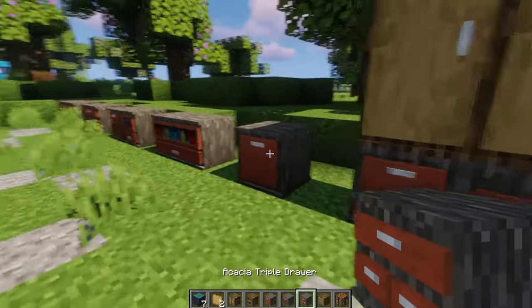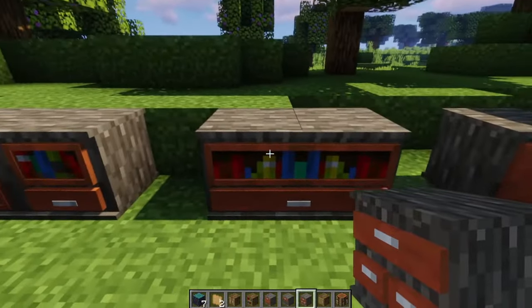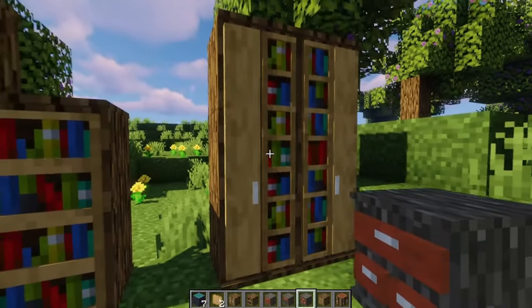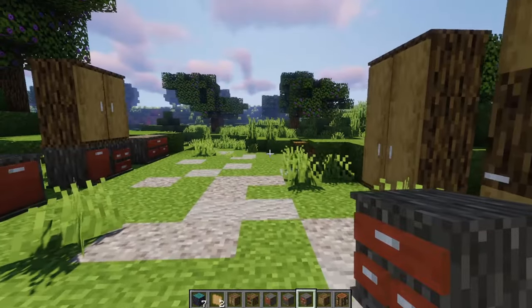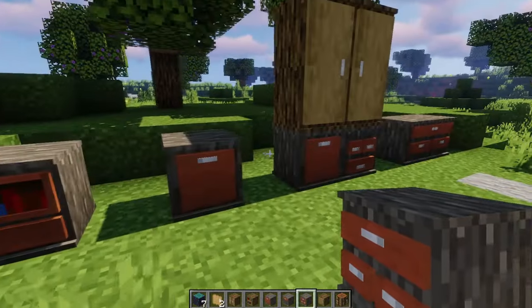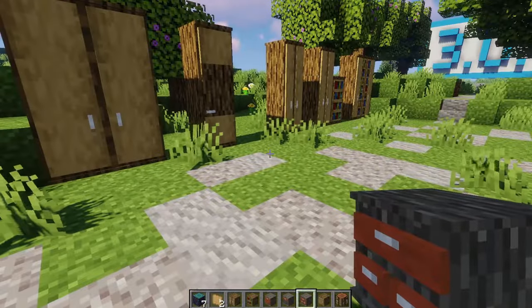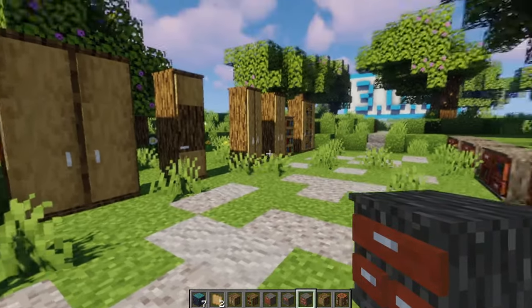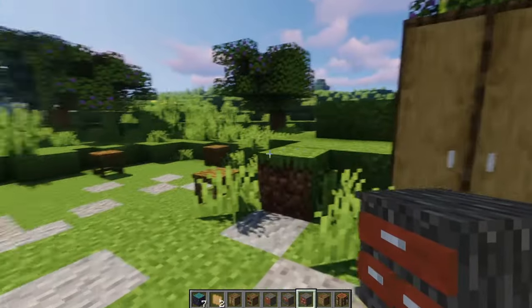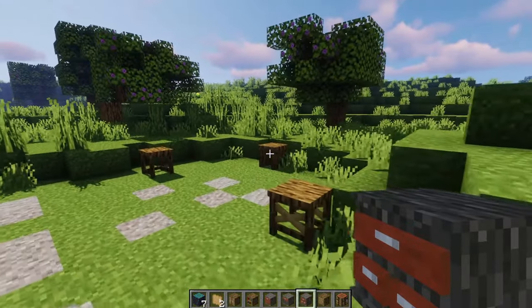You can see that this one is a new model, this one too, and this is a completely new furniture. Some of the old ones have been removed, but they could be added back if you really want to. I didn't know which ones you like the most, so I just guessed these ones were the best designed. So let me know in the comments below, please.